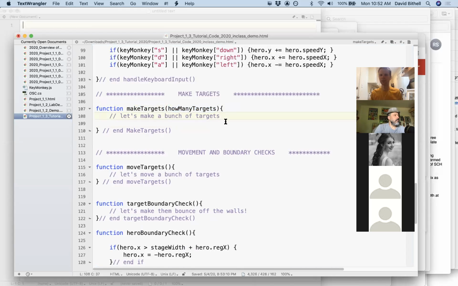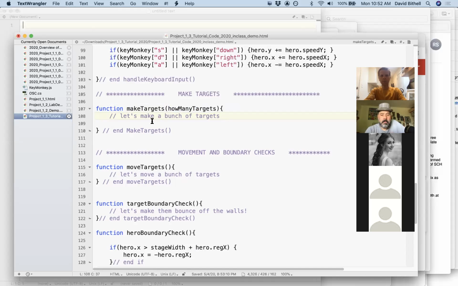So we had arrays that were able to store a series of numbers. It could store a series of words as strings, or we had mentioned it could store a series of objects. So these targets are more complex objects. They have an image associated with it, but then they have all sorts of other properties, its position. We can tell it its speed, we could tell it its hair color, we could tell it anything we want as a part of that. And all that can be stored as one element of our array.